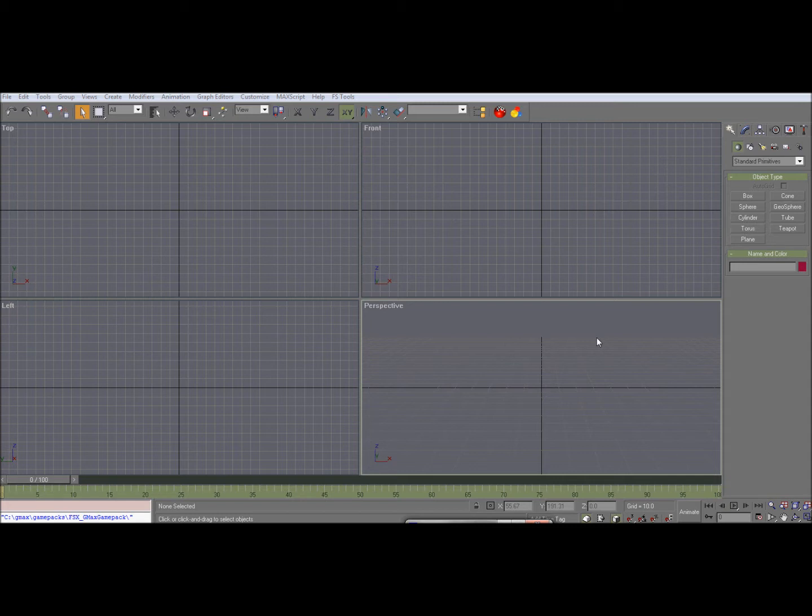The first one is, of course, GMax, with the FSX GMax gamepack installed. Furthermore, we need Model Converter X, which is available at fsdeveloper.com. You will find a link to the relevant download in the description box of YouTube. Furthermore, you need Flight Simulator 2002 Make MDL, which is, in contrast to the Flight Simulator 2002 GMax gamepack, available for public use and also available on fsdeveloper.com. You will also find this download in the description box on YouTube.